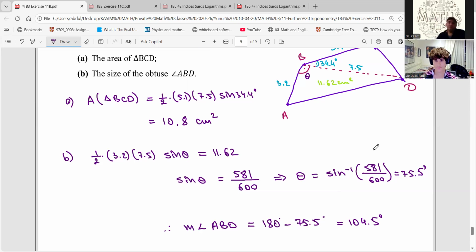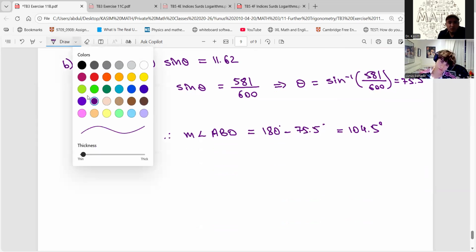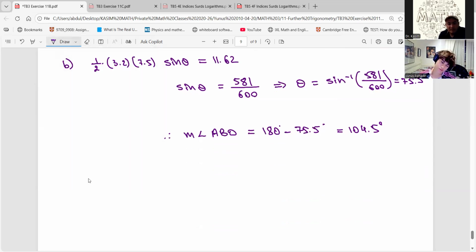What does it mean? Interesting thing is, if you're given two sticks, let's say one is 5 and 7, you can form this kind of triangle. Suppose this angle is 30 degrees. Or the same sticks, let's say this is 3 and this is 5, I can also form this kind of triangle, like this. So still it is 3 and 5, but this angle is 150 degrees.